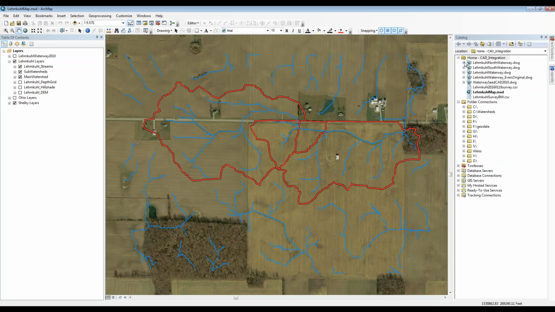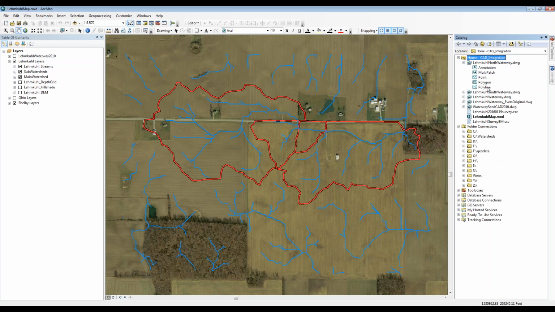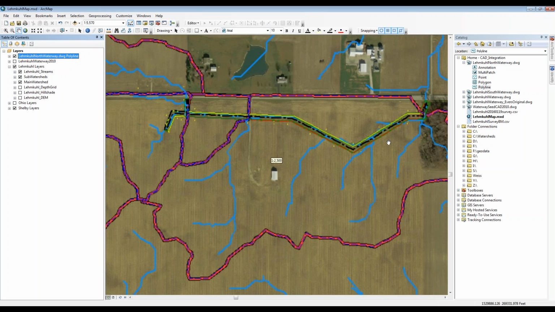All right, I'll try maybe just bringing in the polyline. So I can expand the drawing and it'll show me each type of feature that's contained in that drawing. Let's see if I can just bring polylines in and keep her happy. She's okay. So here we go. Ryan's got for me some tile lines running along the side of his waterway. Let's bring in polygons. Oops, I brought in the whole watershed as well.